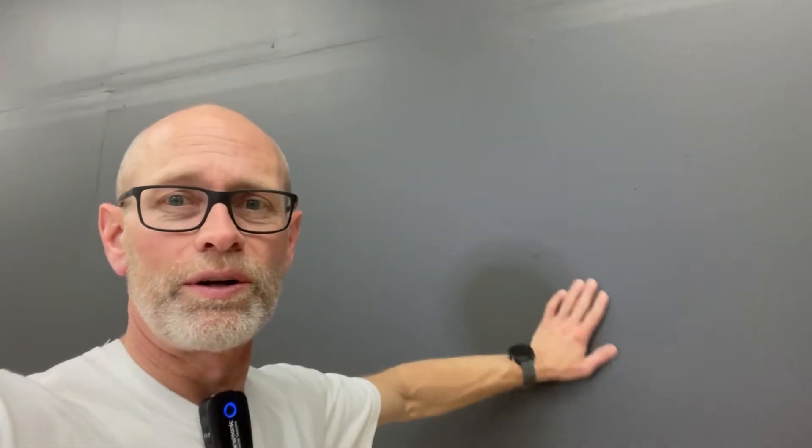What you're looking at behind me is one coat of the Wrought Iron, the Benjamin Moore color. And it covered really well. This, like I said previously, is a really bold color. I'm sure it appears on camera that that is a solid one coat. But again, because we are changing colors, you can see through. So we're going to put a second coat on.